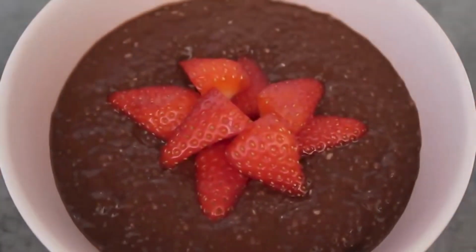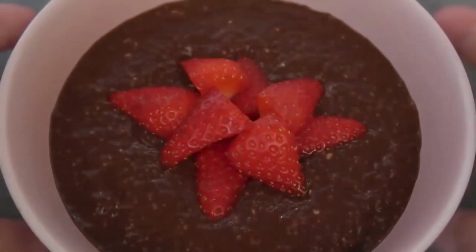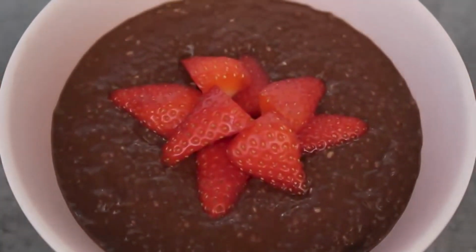I'll leave the blog post down below which will have this recipe, lots of ideas, as well as lots of ideas for toppings. I'm just always so excited by chocolate, strawberries. It's just such a yum breakfast, snack, dessert meal. Really perfect to keep in the fridge for when you want something nice and sweet, and it's really a whole meal with the protein powder, chia seeds, good fiber, nutrition and everything.